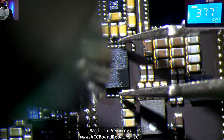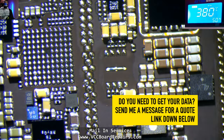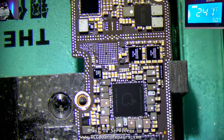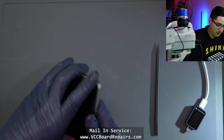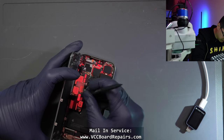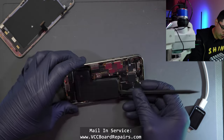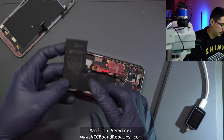Make sure you guys are checking out the video description for additional information. So now let's go ahead and split the customer's 15 Pro. I added a sticker because there's a phone number showing up from a notification I cannot swipe away — need to protect the customer's privacy. The 15 Pro and Pro Max have a really weird design. You've got to get the battery out — I already did that earlier. It's very similar to the 14 Pro and Pro Max, but there's an extra booby trap on here.